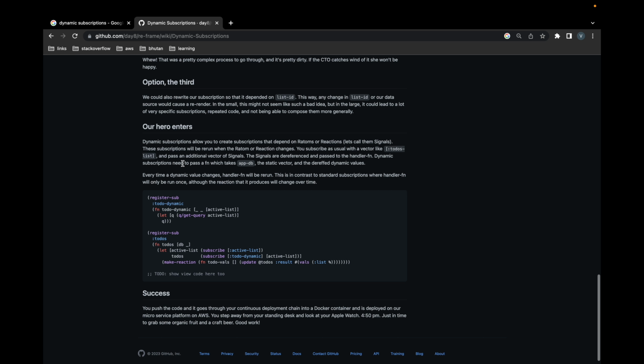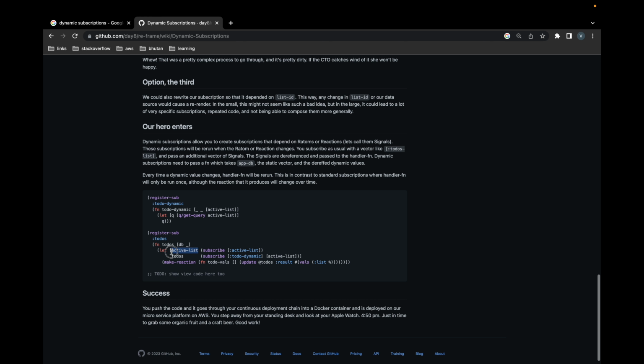But yeah, so this is dynamic subscriptions. Let's look at this example here. Here we are passing a to-do, and we're passing the atom, and then we are passing the to-do dynamic, which is coming from the active list.